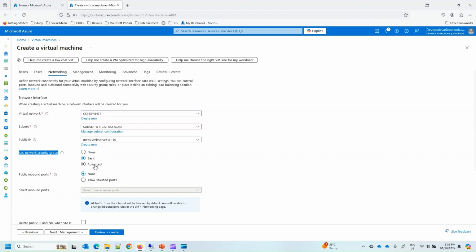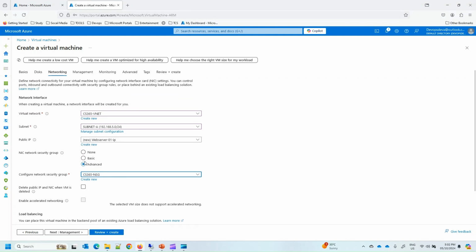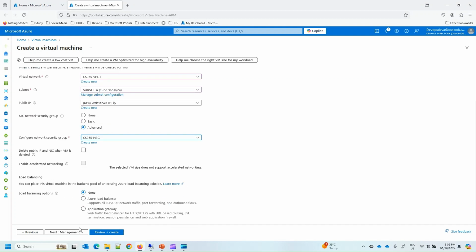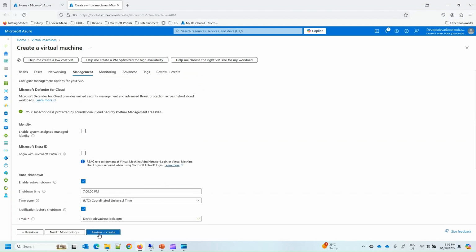Or else, if you have your existing NSG, you can use this advanced option and click on this network security group. Here we can see the list of available NSGs. Now let me click on the one which I created, and I hope I selected the public IP. Yes, it's selected. Give next, review and create.